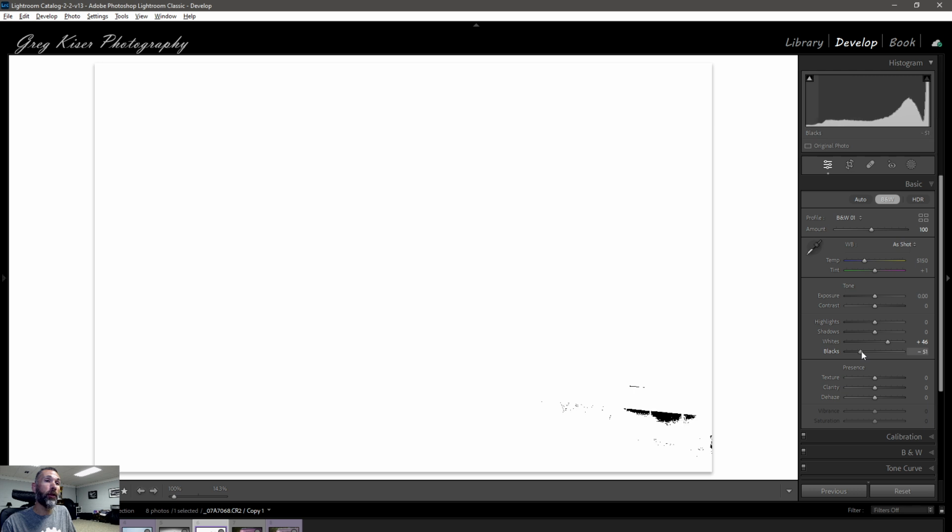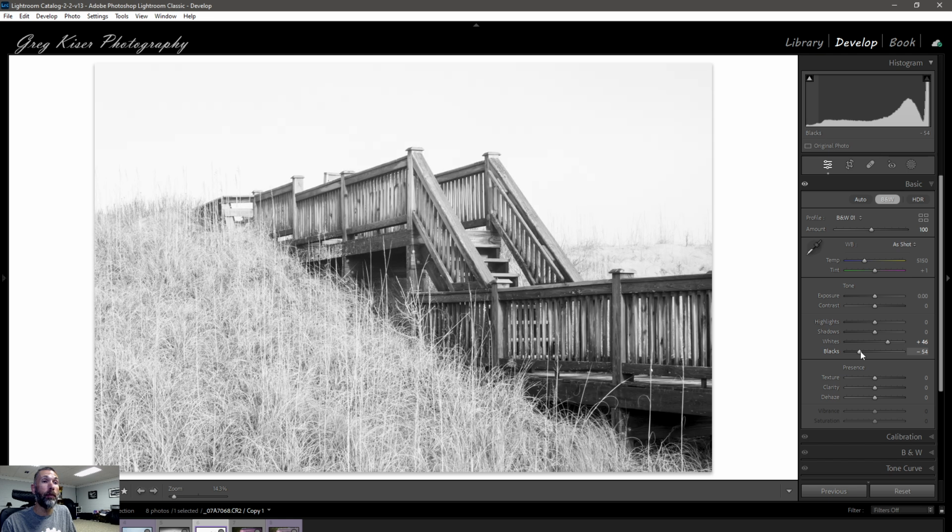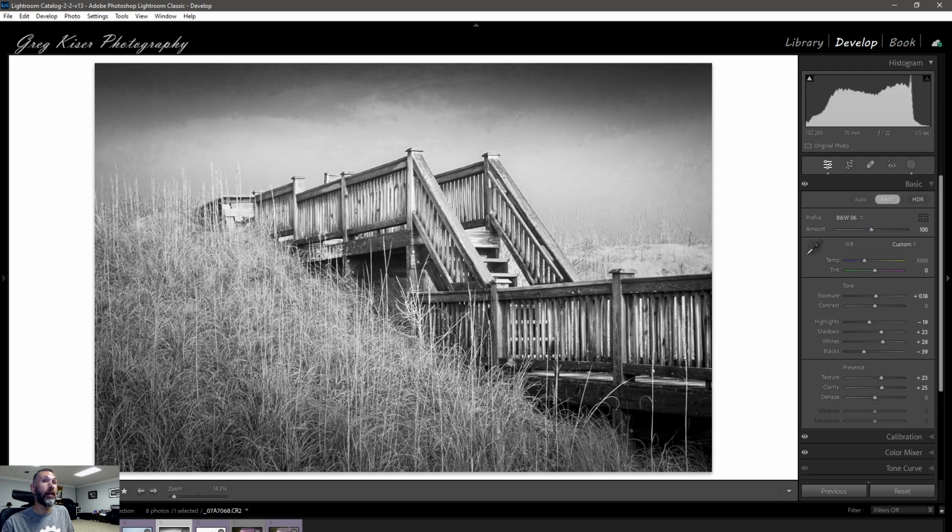Now we can see where those pixels are coming in. And I would say somewhere around in there is where I want. I want a good deep black point. That's now negative 54. It was negative 40 something, so we've added some more there. That gives a lot of the body to this picture. So now I've got a good starting point where the histogram is spread out, and I can work these tones. And I can adjust things locally, like the sky, which is obviously brighter than I would want it. And the end result is something like this.